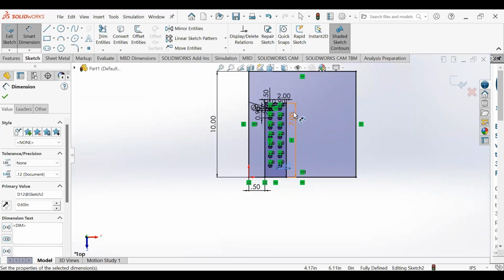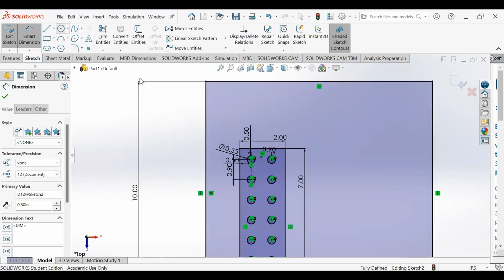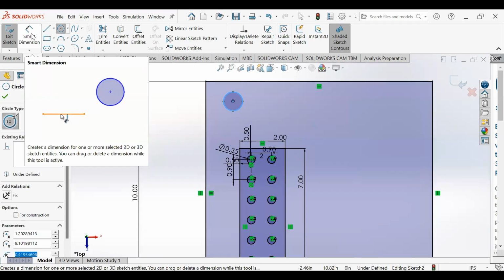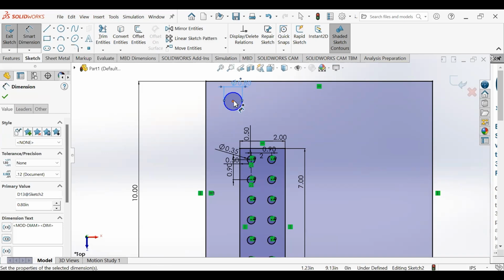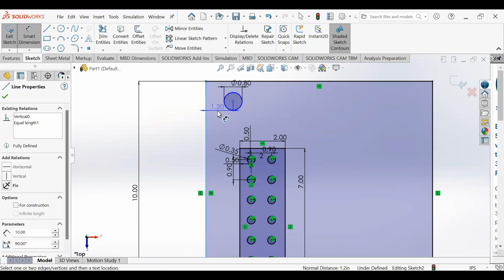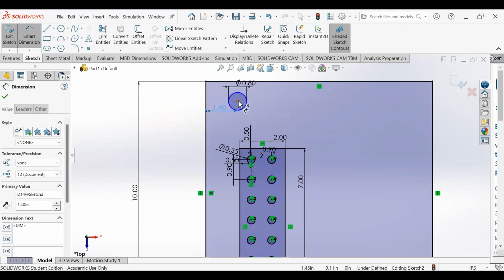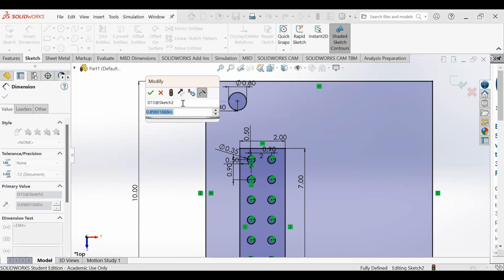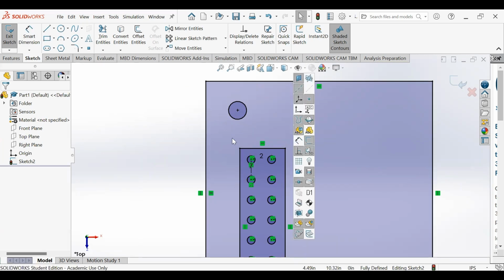Now let's say I wanted to use a circular sketch pattern. If I remember correctly, I wanted you guys to have a full moon. So let's just go ahead and add the full moon because I'm going to use that for my following example. Let's give a diameter of the full moon a nice even number. From this perimeter, I want it to be 1.4. I want this to be a little bit lower, so to give the effect that this is actually a really tall building. So I'm gonna put this at 1.3. Well, fully dimensioned, right? I'm gonna take away the dimensions again because it's overcrowding my sketch and I don't want to see that.